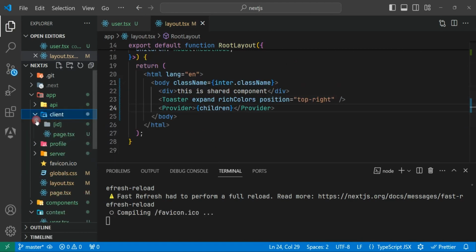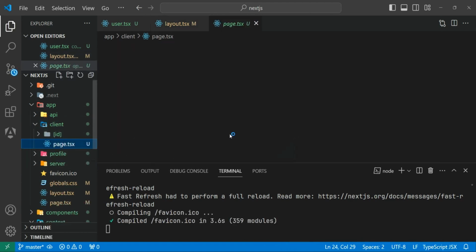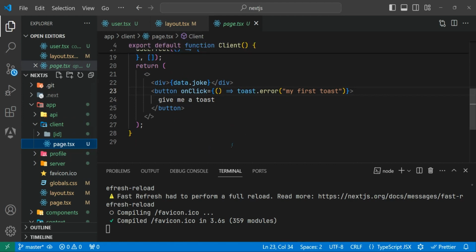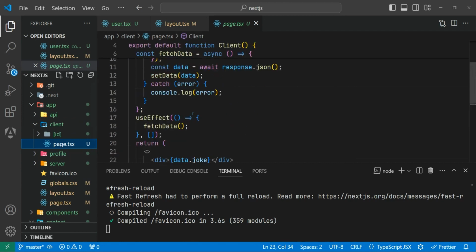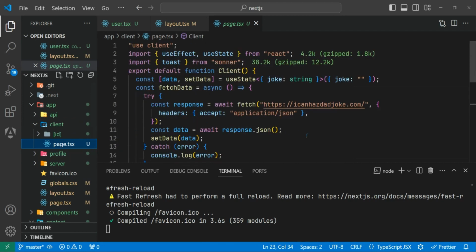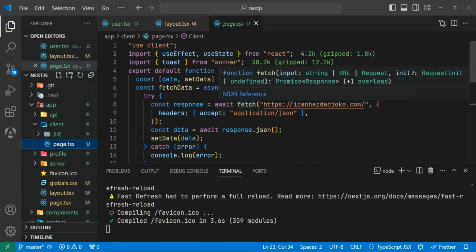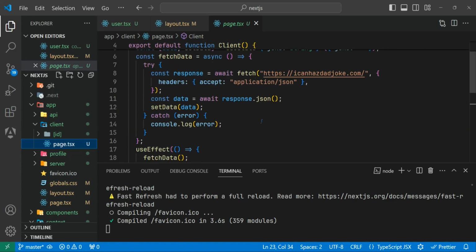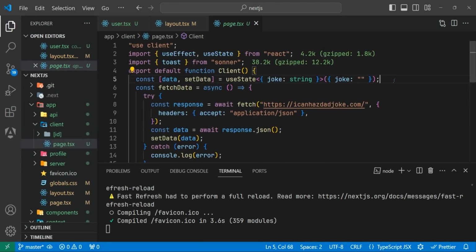Now let's create a client. Let's pass to the client element. We need to pass the name and set name inside this client element. So in order to pass it, let's go here inside below the joke.